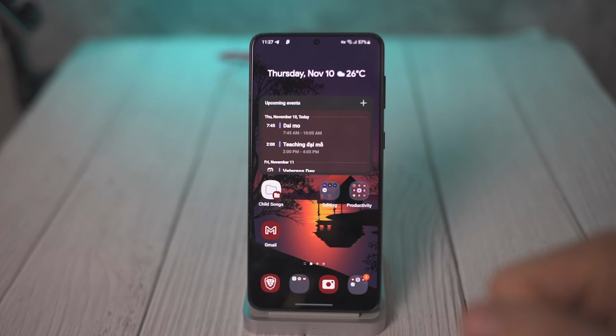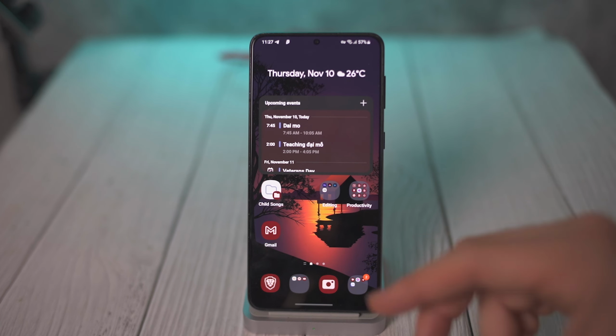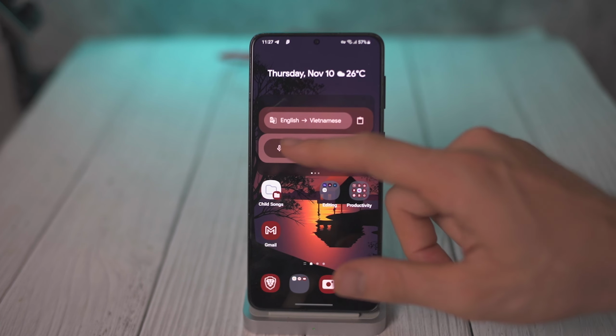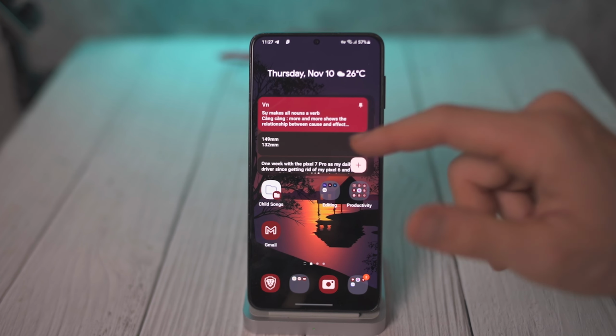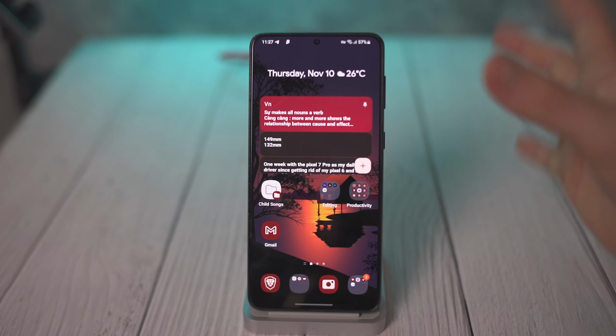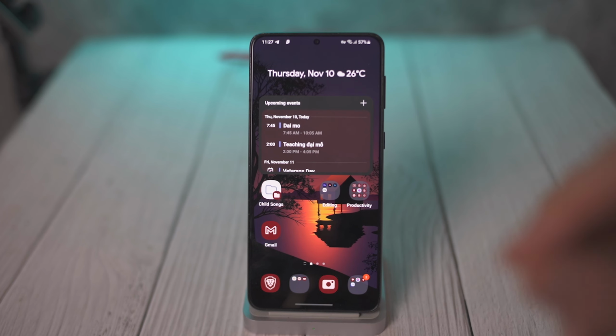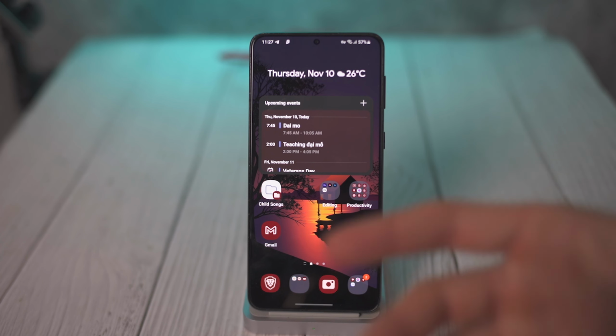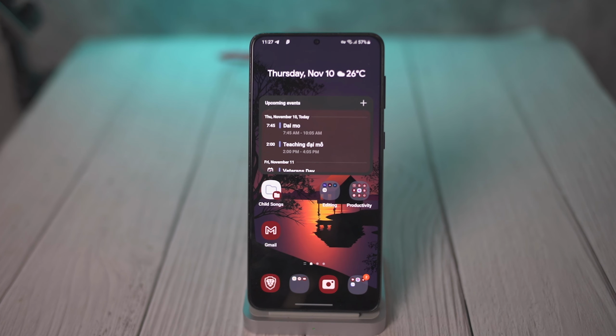Another really welcome addition that I personally use every day is the changes that we've had to widget stacking. Now, prior versions of OneUI 4.1 called this smart widgets, but now in OneUI 5, we just have widget stacking, and it's a lot simpler for the end user.